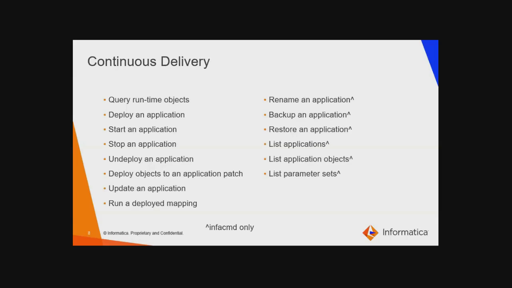On the continuous delivery front, we provide these operations which can again help you to quickly perform your delivery pipeline activities. The query runtime objects is one of the interesting ones here, which again helps you to query the DIS applications and their internal properties. And also you can perform deploy objects to application patch, which is the most commonly used command, which would help you to create patches.